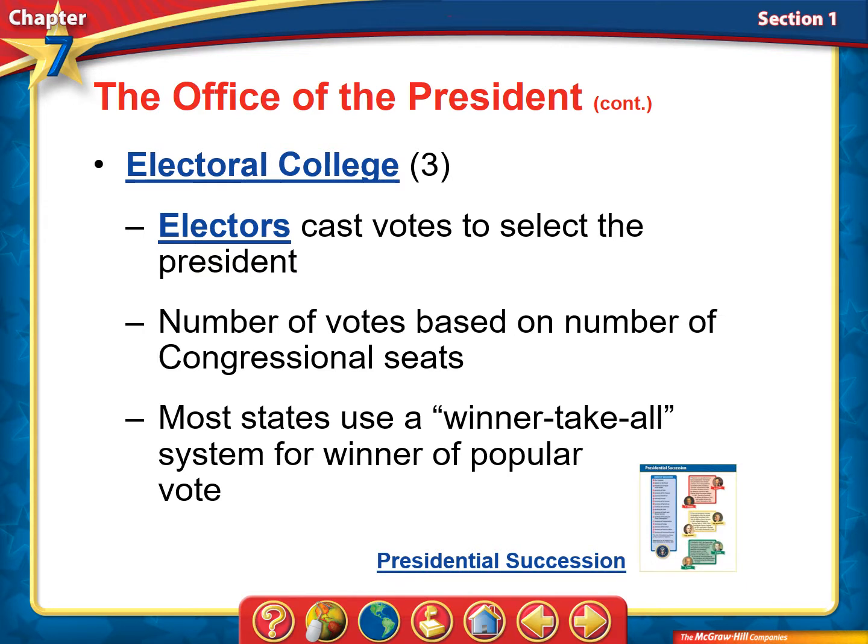Now, who do these electors vote for? They do not have the right to vote for whoever they choose, because that's not democracy. That's not how this system was set up to work. There was drama in 2016 about whether some of these electors would change their votes and become, quote, Hamilton electors. There are questions about that from time to time, but they are supposed to vote for who the state tells them to vote for.